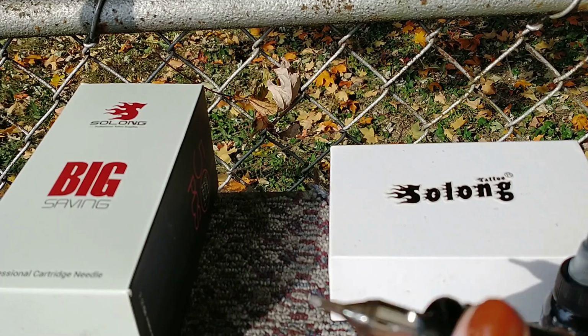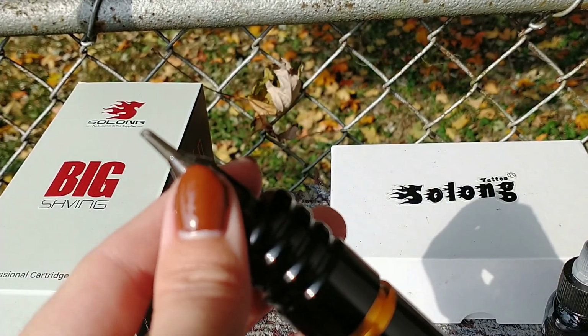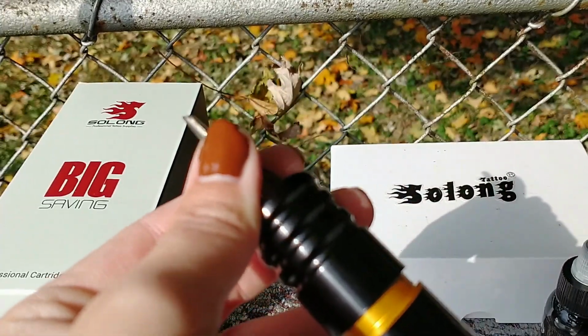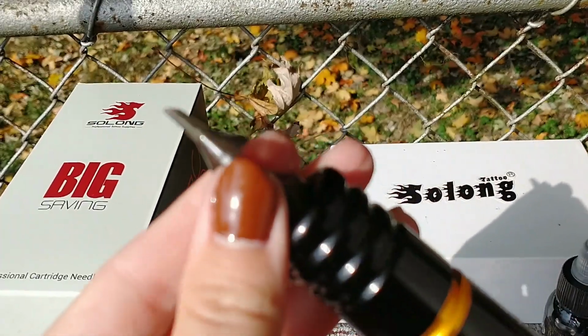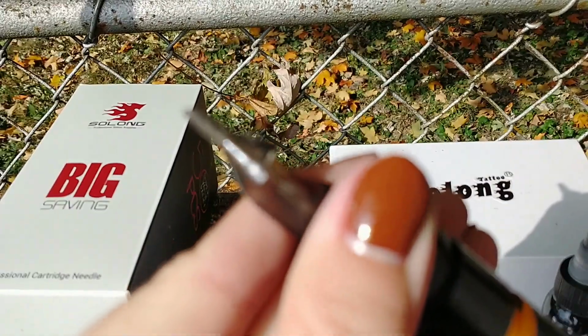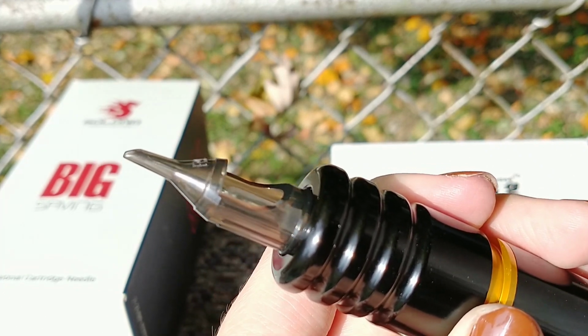Now this does affect the length that the needle comes out. I don't know if I can get it to focus on it. For rabbits, you want it to be about an 1/8 to a 1/16 of an inch. See how that is coming out? So I'm going to see if I can stop it.